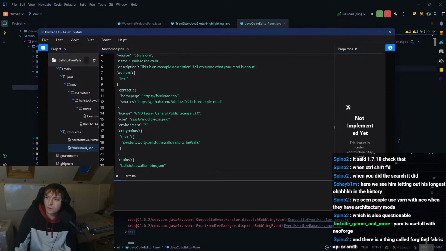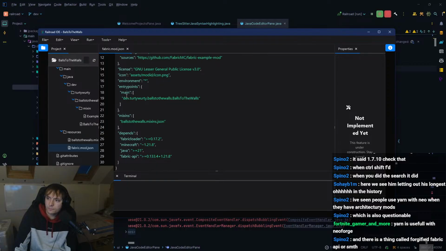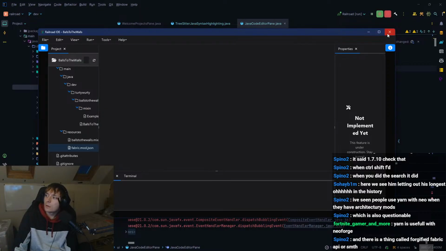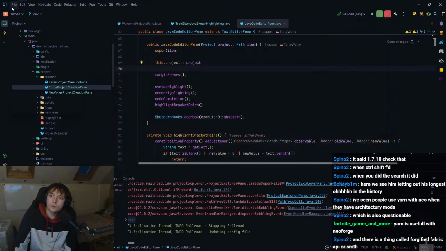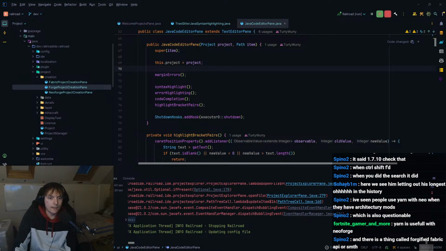Fabric.mod.json. Yeah. That's all fine. Okay, that all seems to work. We can double check though, of course, so we can open it in IntelliJ, and we can try and run it and see if it actually works or not.